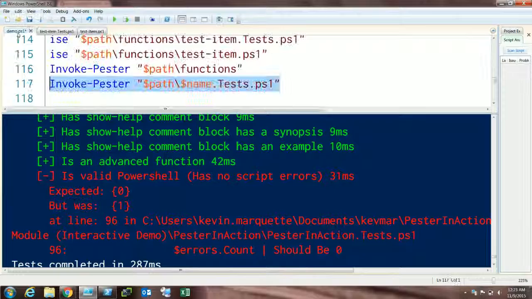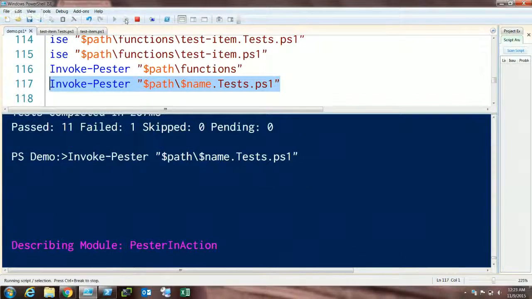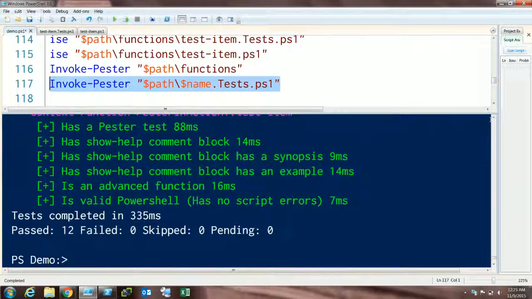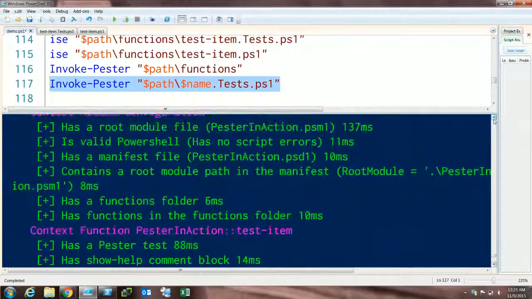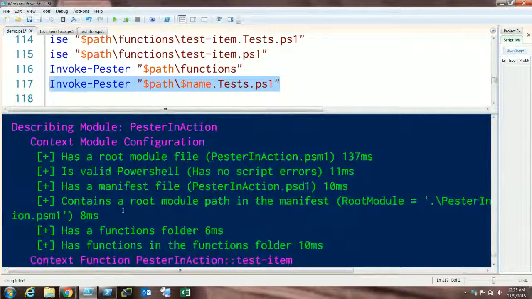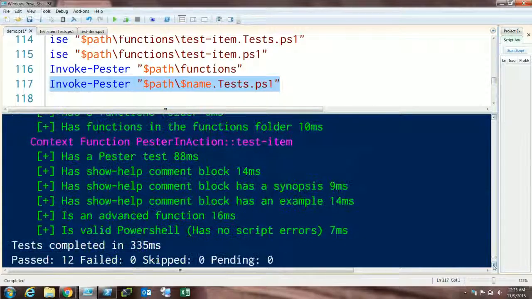So now when we run this, all of our module tests have passed. Our module is as valid as, well, it's valid, right?